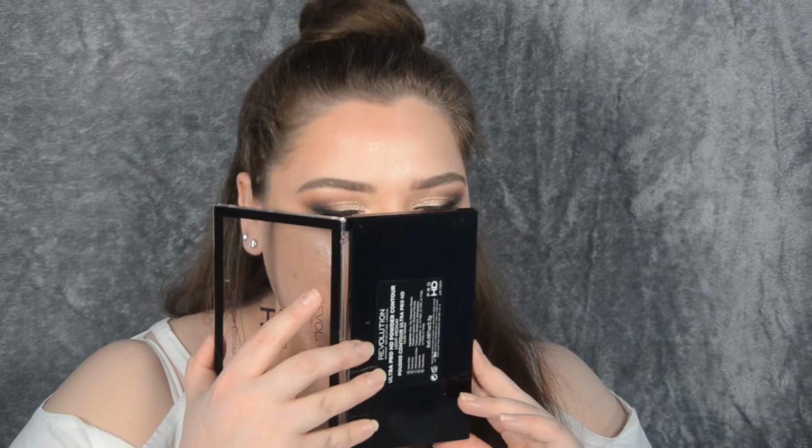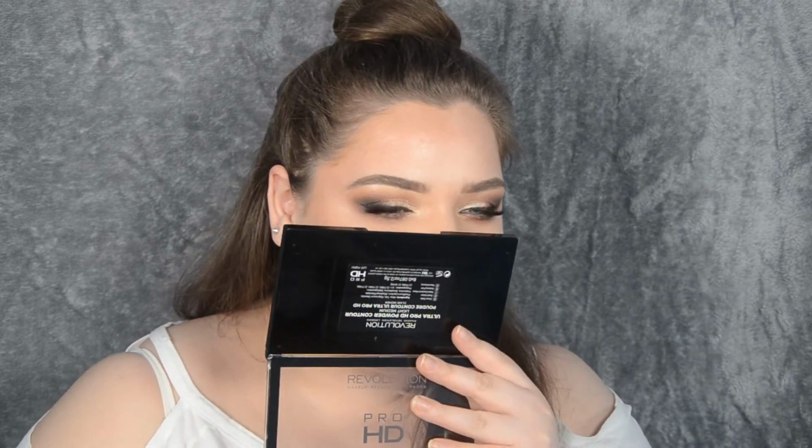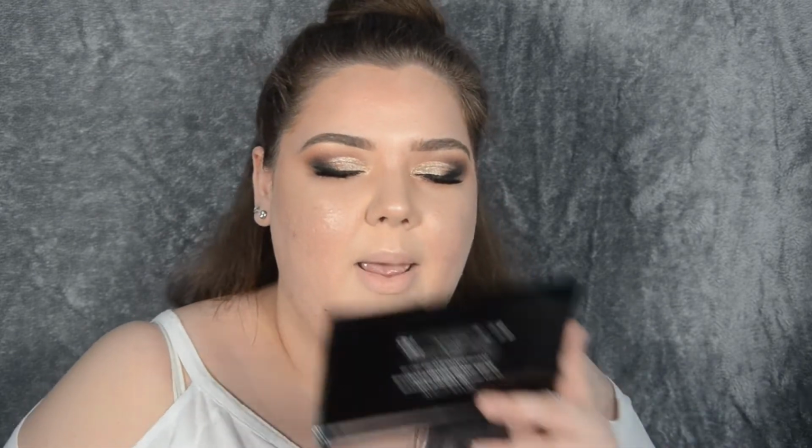I need to smell it because I've noticed that Revolution does not add any scent, which I kind of like. They usually smell like a fresh pair of shoes, or in this case it smells like, you know, when you buy those inflatable rings or beds to like go swimming with. That's what it smells like. That plasticky, but not like that soft plastic that the inflatable stuff is made out of. I like that smell. So I'm going to keep this. Really like the shade, and since I'm keeping it, I might as well swatch it.